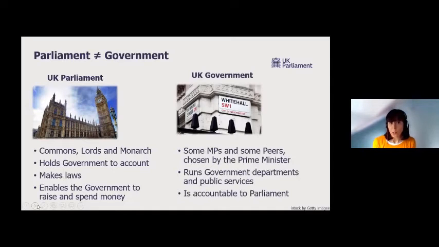Government is Whitehall. It's just down the road. It's some MPs, some members of the House of Lords who've been chosen by the Prime Minister to be ministers, to run government departments, decide on policies and spending for those government departments. And they are accountable back to Parliament. So they need to come to Parliament to explain and justify their decisions and their spending.